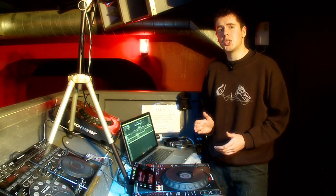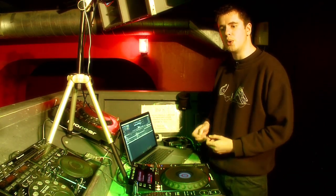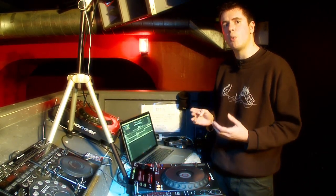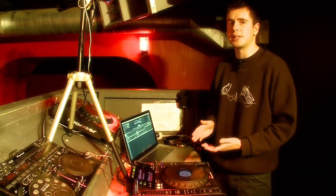Another really useful feature that I've found in the Rekordbox software is the history option. Basically, I do a radio show, and sometimes when you're caught in the frenzy of the show and you're playing as many tracks as you can and you're hammering through the text messages, you forget what you've actually played on it. So when it comes to doing the cue sheets at the end, sometimes you can't quite remember what you've played on it and you have to listen back to the show.